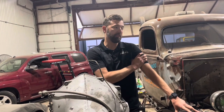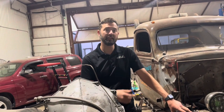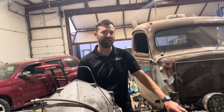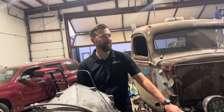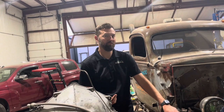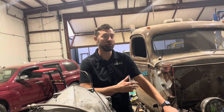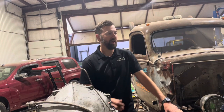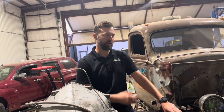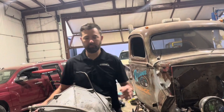And it's a 4-bolt main, so it's already a pretty good platform. I put new pistons in it, because they had big old dish pistons in there. It was crazy. Took the heads off, and I was like, you're not making power. I told him you can't put a big cam in there with dish pistons, because then you're running like 8.5 to 1 compression. That's not real power. Low compression is okay if you're going to boost it, but if you're going to naturally aspirate it, you want the higher compression.